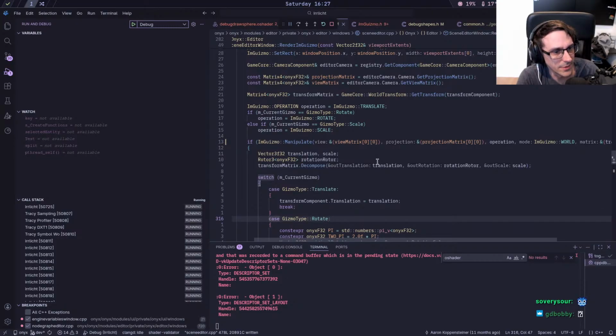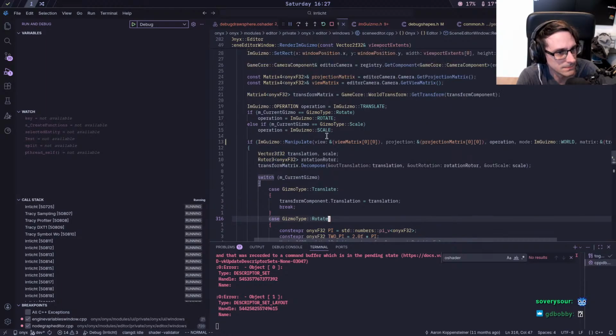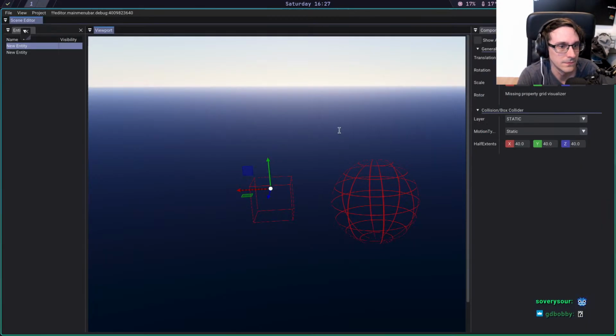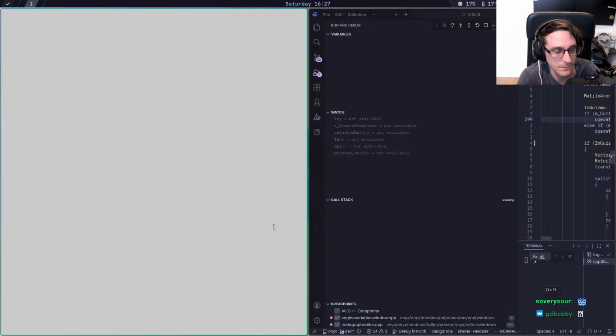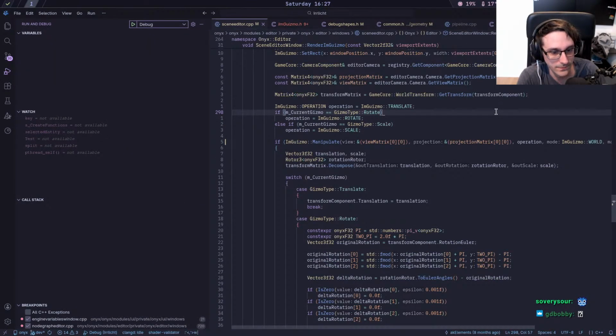It's probably something else that causes this weird offset, I'd assume. Did I actually save?